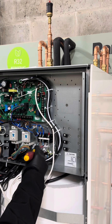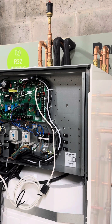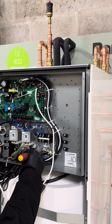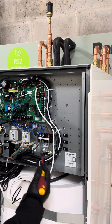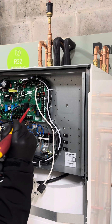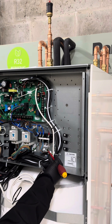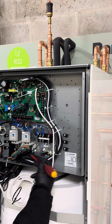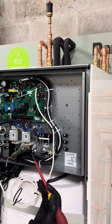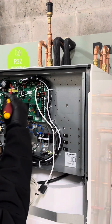Then we've got our interconnecting four-core cable, which connects to the outdoor unit in the garden — in our instance the K-series unit sat to the left of it. It's an HO7RNF cable; in this instance a four millimetre four-core HO7RNF. That connects the live, neutral and earth for power, with terminal three being the communications — that's how the indoor and outdoor units communicate with each other. As an electrician or installer, there is little else to worry about on the wiring; it really is that straightforward.